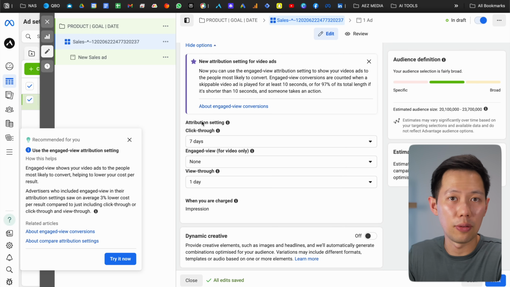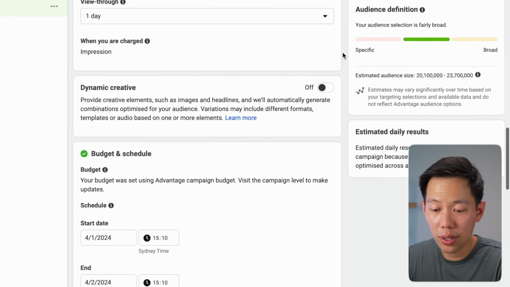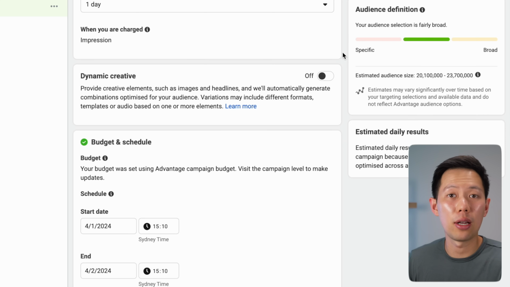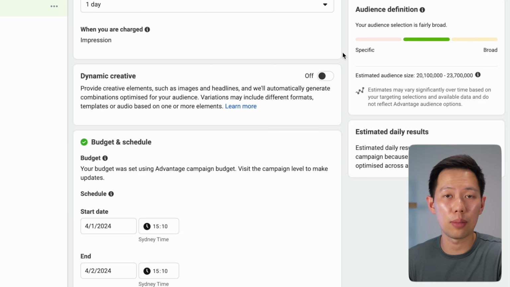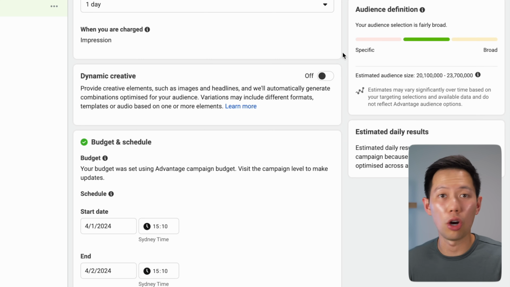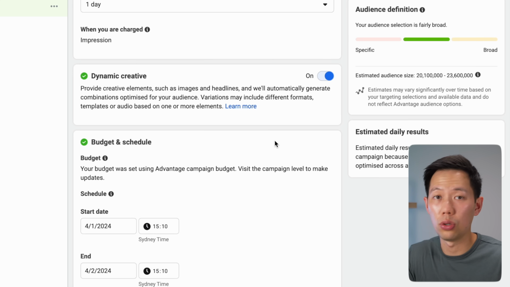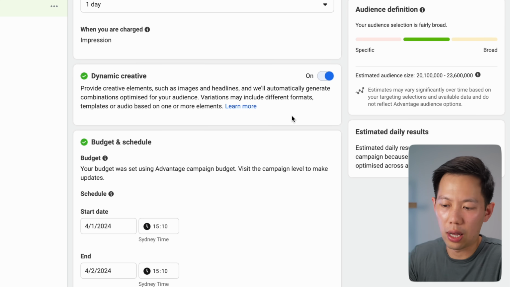Then scrolling down, attribution. I usually don't mess with this if this is just a test campaign, and particularly if you're a beginner, just leave it as is. Scrolling down now, we have a feature called Dynamic Creative, and this is where Meta starts to leverage AI to help you create automatic text and potentially sometimes videos and multimedia to help you add out with different variations. So again, if you're a beginner, I would typically just leave this off. But if you're testing new ad sets, new ads that are already working for you, this is a worthwhile feature to turn on and see how it performs for you. As a beginner, in this case, I'll just leave it on.